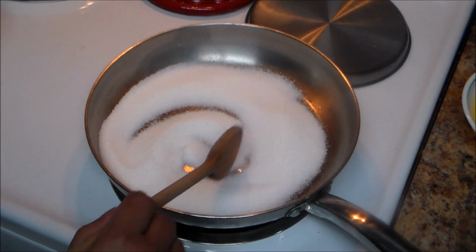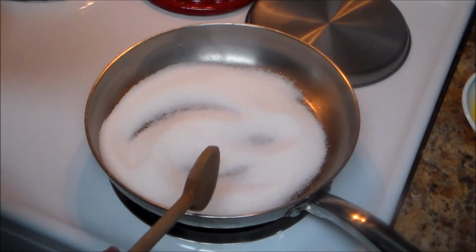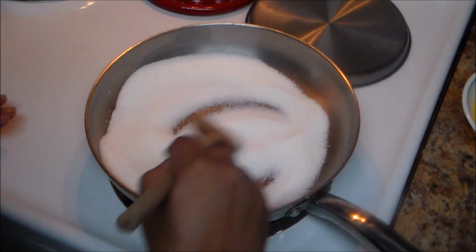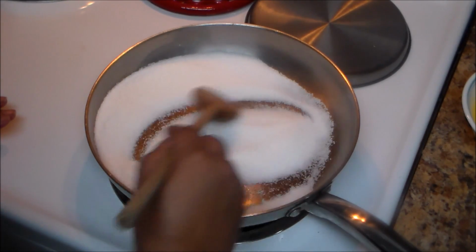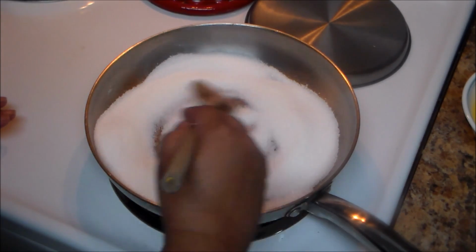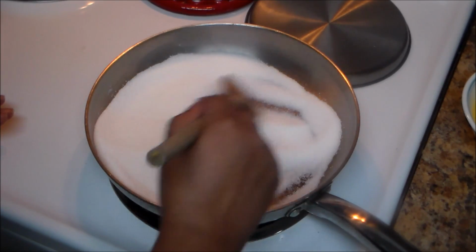So we're going to make this caramel. This is going to take a few minutes. And another thing I have to add is, if you burn the caramel, you have to start all over, okay? Because it's going to have a nasty taste. So don't let it burn. You want to find a golden color.